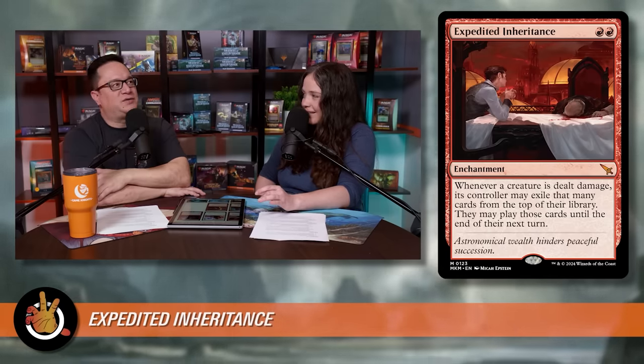It's funny. All right. The next card is Reenact the Crime. It's one and three blue mana, an instant: exile target non-land card in a graveyard that was put there from anywhere this turn. Copy it. You may cast the copy without paying its mana cost. So it can be put there from anywhere, so if you entomb it or mill it. Oh, entomb it. I didn't even think about that.